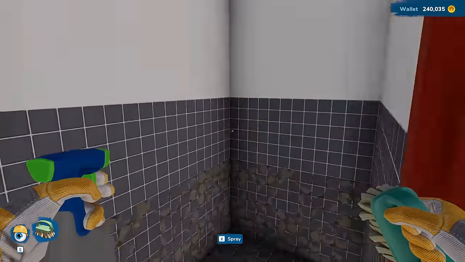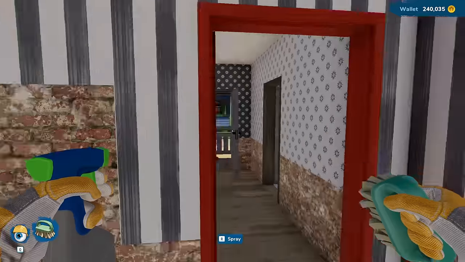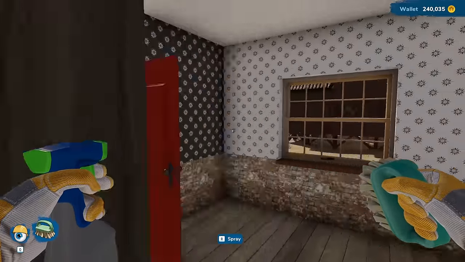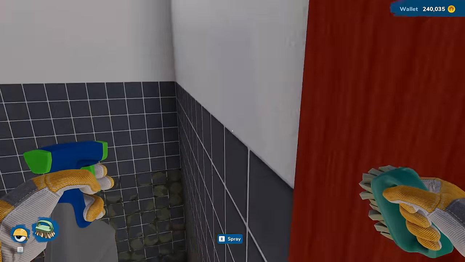I don't know where it could possibly be. There's a ding somewhere. Oh man, this is gonna be insane to do. I'm not exactly sure how I'm gonna want to do this house.